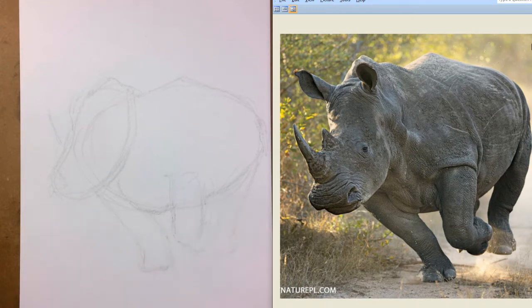Look at the negative space too. The space in between, like the distance between his ankle here and his ankle over there, the distance between here and there. And you just kind of match them up and look at them and compare them. That's called negative space. And as an artist, you have to be able to see both the positive and the negative space.